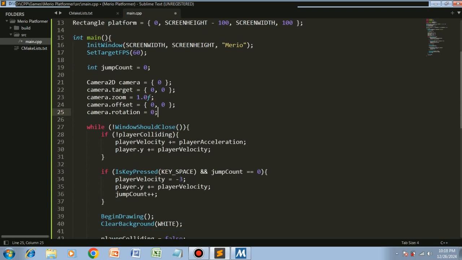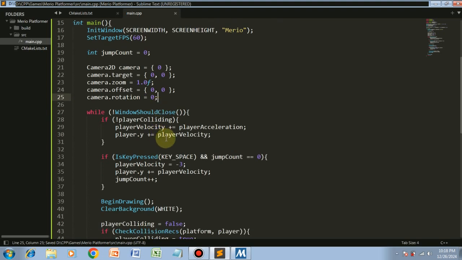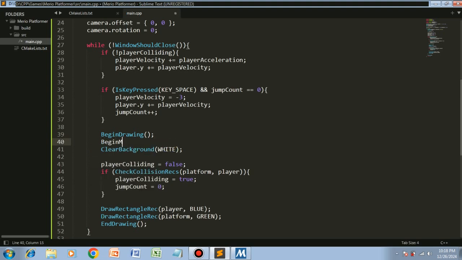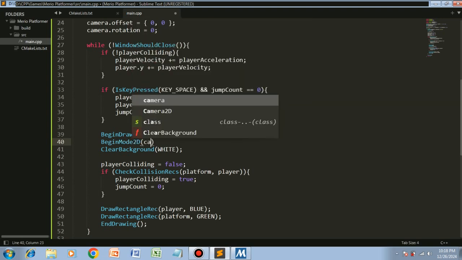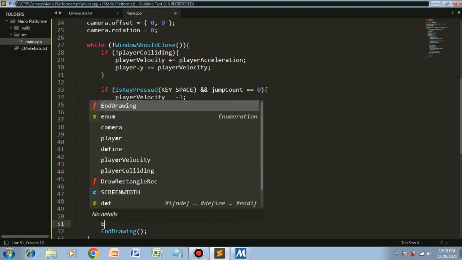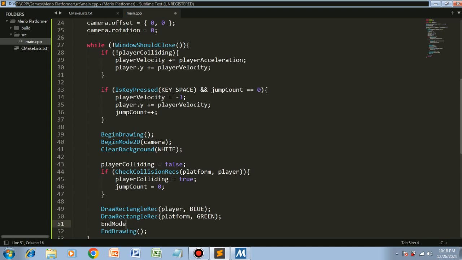Okay, but it won't automatically work. Basically, now we have a GUI layer. What I am trying to say is, now the game should go after we do BeginMode2D with the camera, and EndMode2D like this.